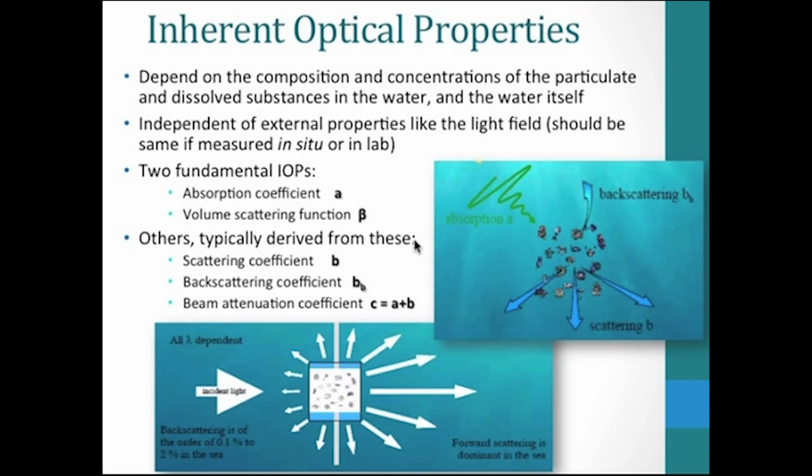Incident light arrives in the medium and is scattered in all directions, but in different amounts. In the ocean, forward scattering is dominant, and this means that when the incident light is sunlight, much of it is lost to forward scattering, and this forms a large part of the attenuation. Backscatter is that light which is reflected back towards the sea surface, and this is a significant element of what we observe with satellite sensors. The scalar scattering coefficient B, analogous to the absorption coefficient, is simply the integration of all angular scattering.